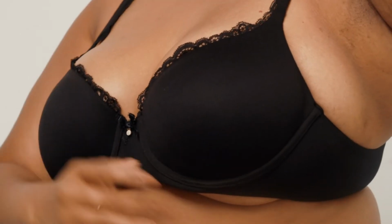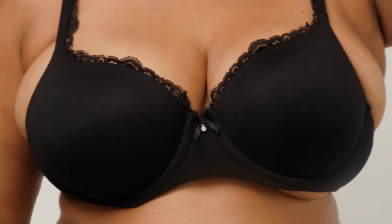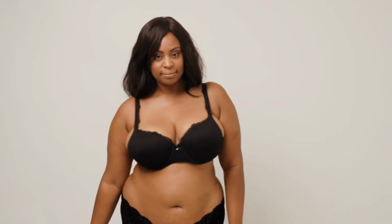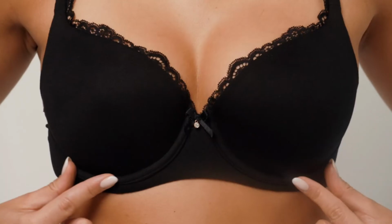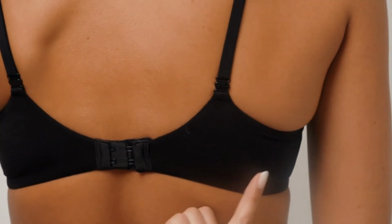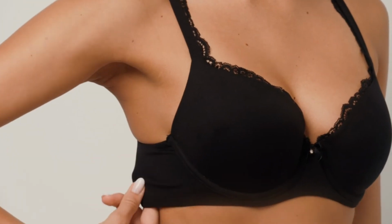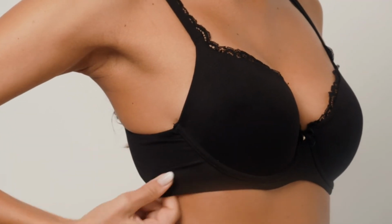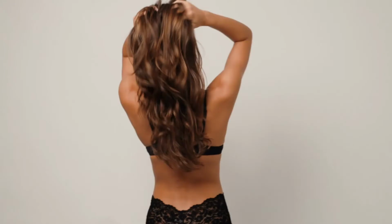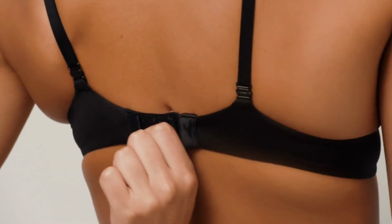Off the body, it may be an indication that the cup capacity is not enough. You may need to go up a cup size, band. The band gives the primary support to the bra, and it should be level around the body. The band should feel snug but comfortable. If the fit is correct, you should be able to slip a finger under the band. If the band is riding high in the back, try the next band size up.